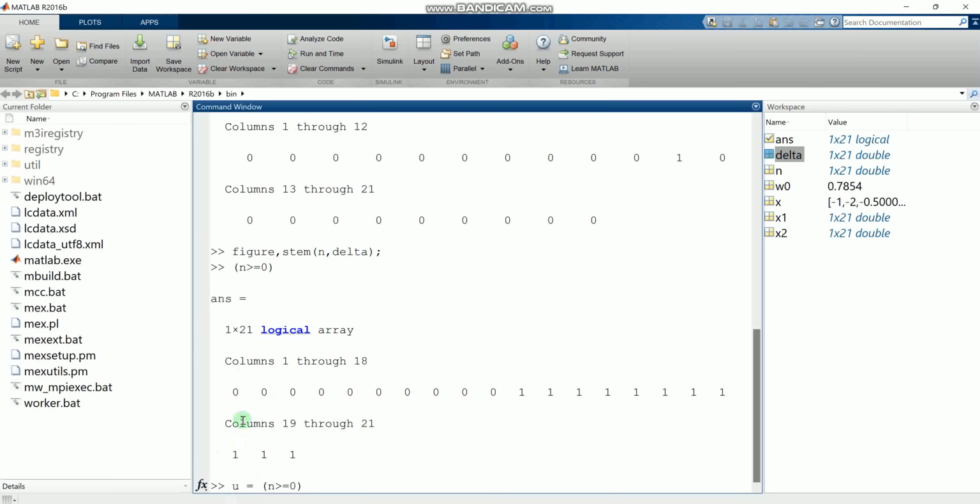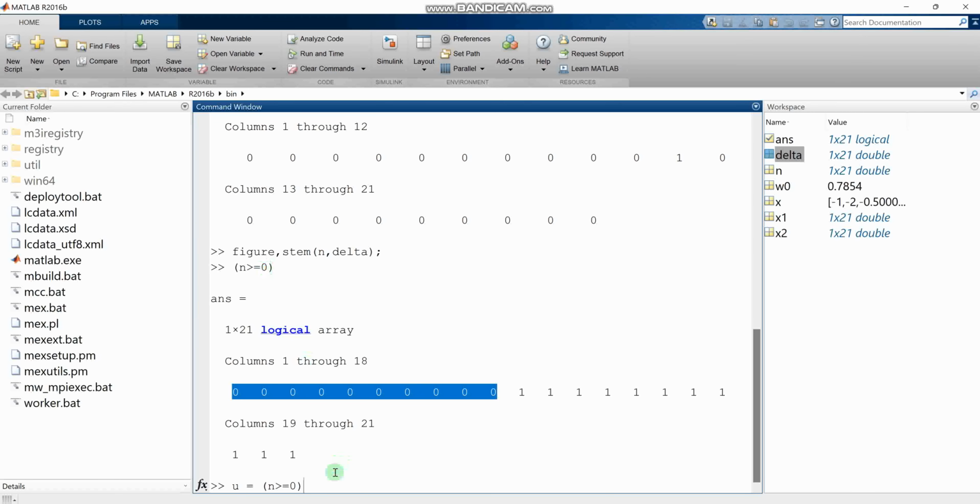So you get this resulting signal that has zeros on the initial 10 indexes, because the initial 10 indexes are -10 to -1, which do not satisfy this condition, right? This condition is basically n is greater than or equal to 0.